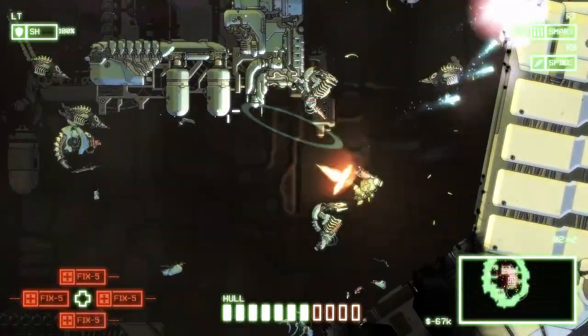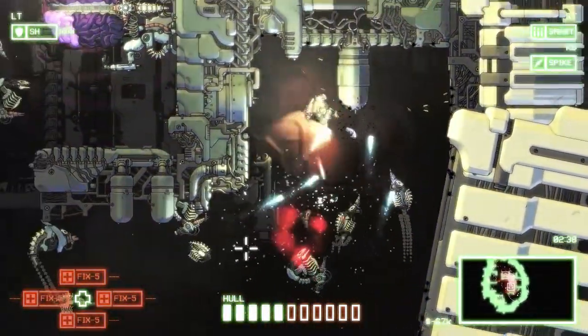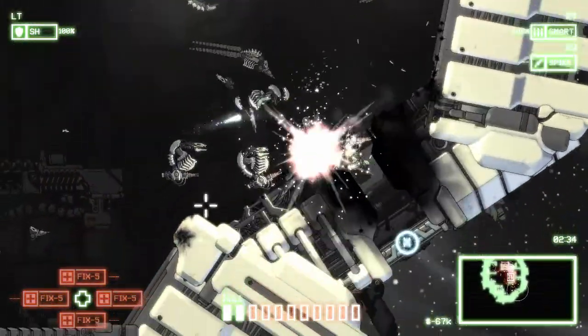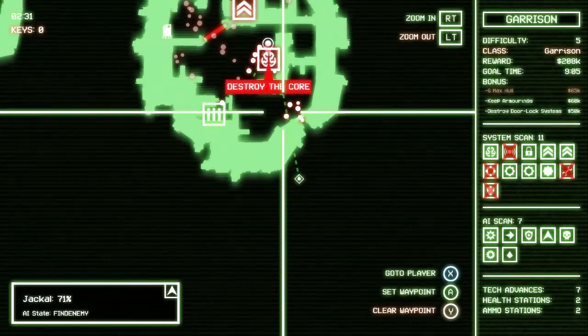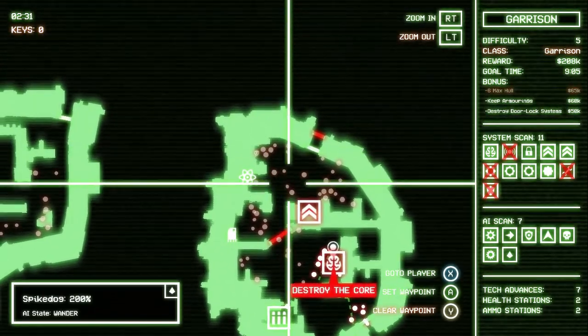Quick bit of health there. Oh, there's too many of them. I think I needed to destroy... Oh, look at them. Hang on. Tactical retreat, lads. This is going really badly. I can't get... What the hell is all this stuff? It's just drones everywhere.